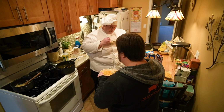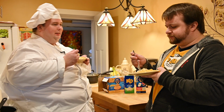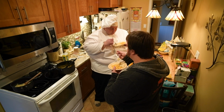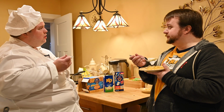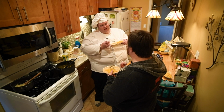Alfredo KD. Very wimpy pasta, with kind of a lame Alfredo garlic flavor. Got a little bit of Alfredo, but not much. The crap pasta is just really putting a damper on it. The pasta's too thin, not enough bite to it. No, this isn't what you want. You've wasted your time. It's okay, it's not gross. It's got a good flavor. But I mean, we've had good KDs before. Yeah, and this isn't one.